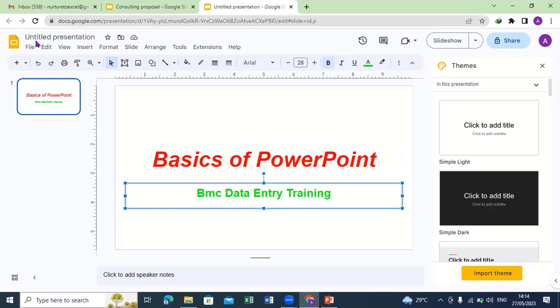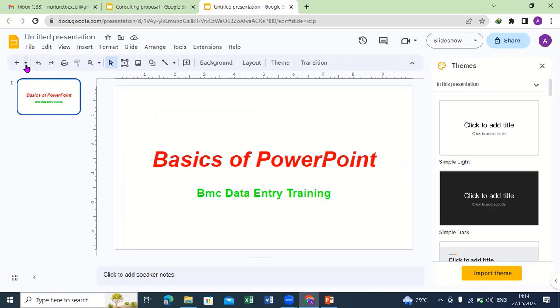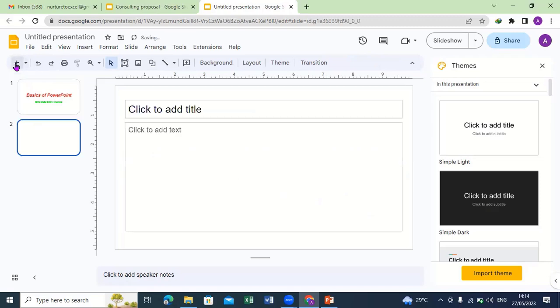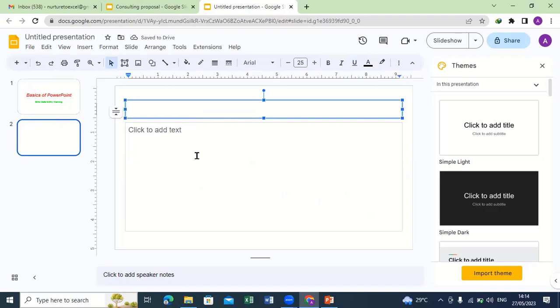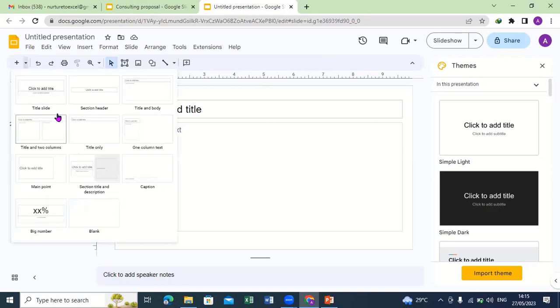Now let's add a new fresh page. Now to add a new fresh page, you use this. If you click on this plus, it's going to open the next page, just like add title and this. But sometimes if you have a template you want to use, click on this and you select the type of template that you will need for this. This is the second page. Which kind of template will you need for this?